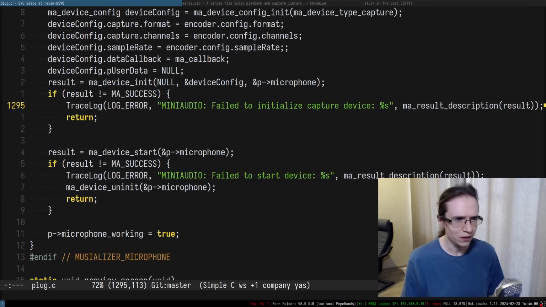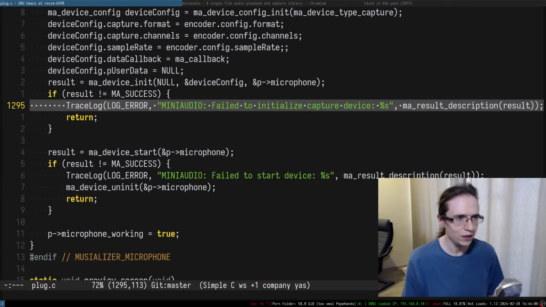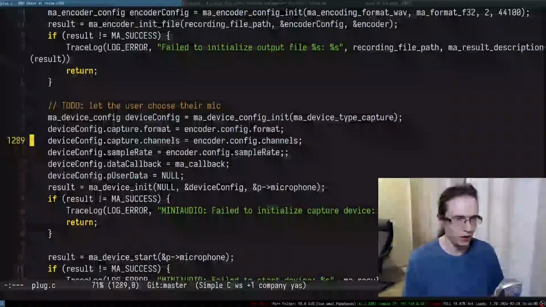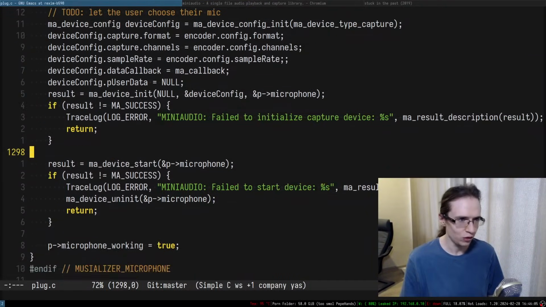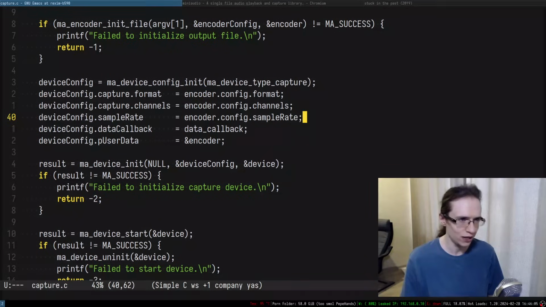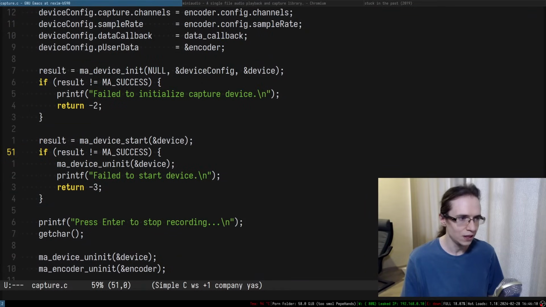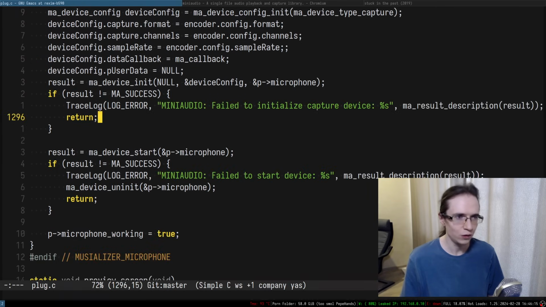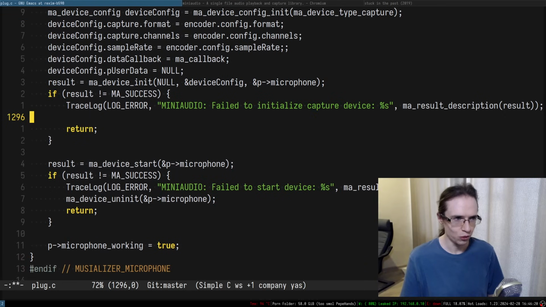So there could be some problem in here when we fail to initialize the device. We have initialized the encoder, so that probably means we have to de-initialize the encoder. Essentially, if we manage to initialize the encoder, but the device has failed, we report an error, right?